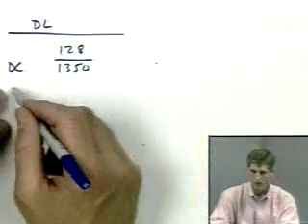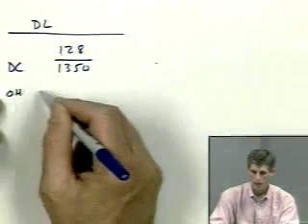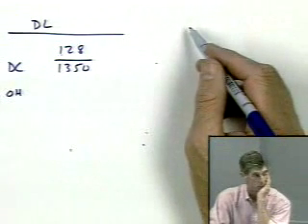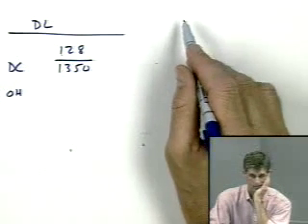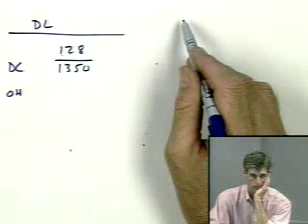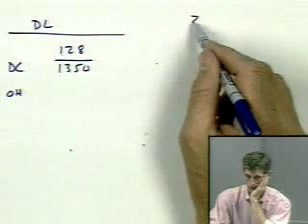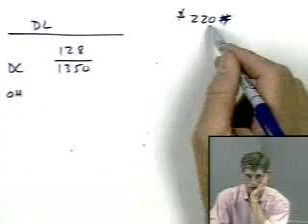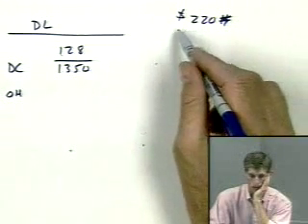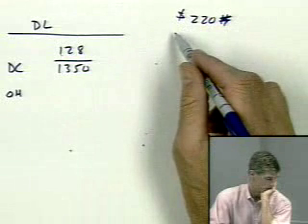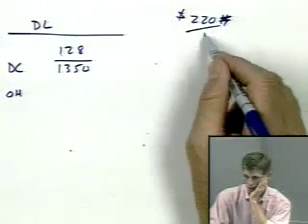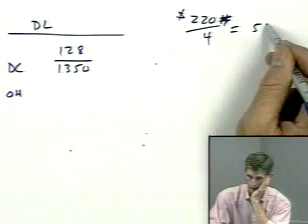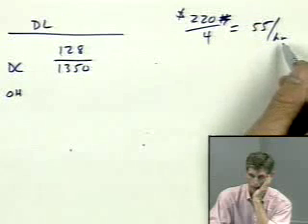And then overhead, how do we get overhead? How do we get overhead in this example? Figure out how much the total. We know the total. We know how many direct labor hours were spent total. So $220,000 is the total estimated cost. What's the total number of direct labor hours? It's estimated. So it's 4,000. We divide 220 by 4, and what do we get? $55 per direct labor hour.